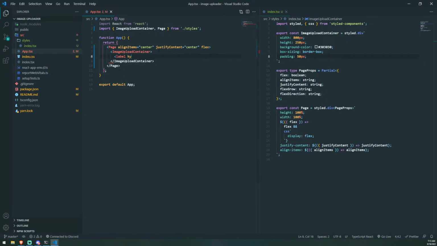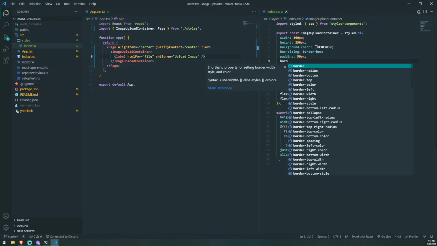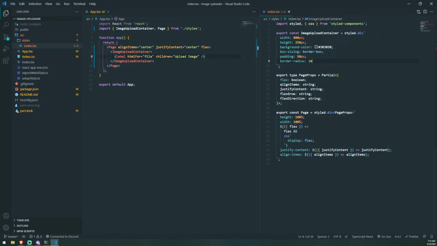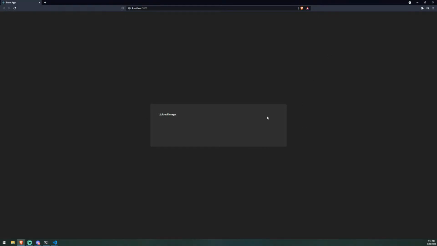And we're going to set the HTML for attribute to file, because that's going to be the ID. And for the text, I'm just going to write upload image. Okay, there we go. The padding is fine. Let me give it some border radius. We'll do 10 pixels. I will change the size of the label later.